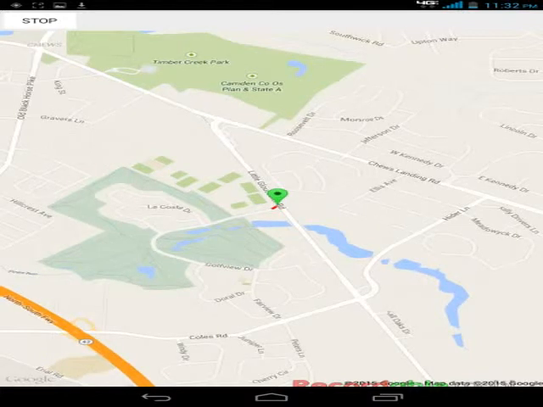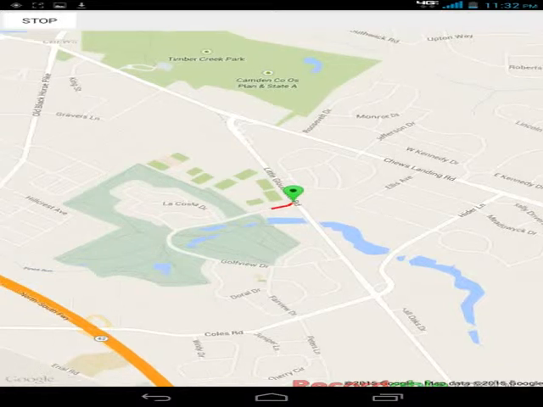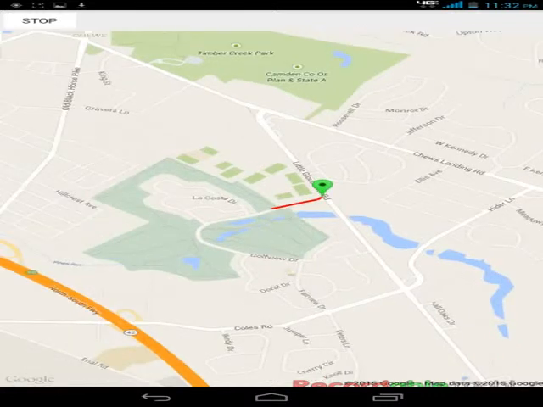my car, it should trace my path with a red line. The screen should refresh every 10 seconds. There, you can see the line moving as I drive, and you'll notice the red line will stay at the center of the screen with each refresh, so the line will never go off of the screen.